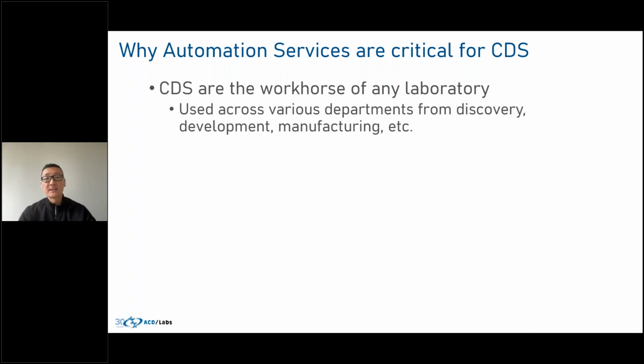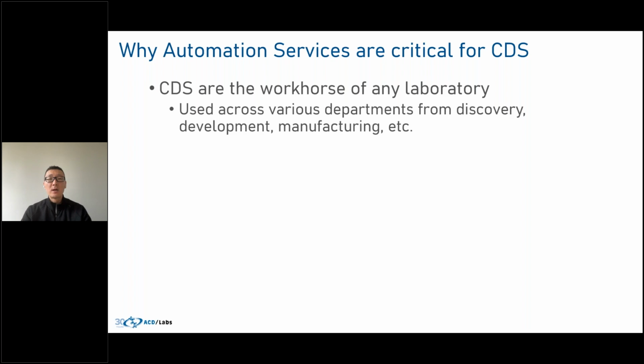We know that CDS systems are essentially a workhorse in any lab. They're found across every chemical-related industry. It's fairly ubiquitous across any department. So whether it's in discovery and development for pharma, manufacturing, process chemistry, R&D, they are the essential analytical scientific instrument. And as the workhorse, they will acquire the most amount of the analytical data.